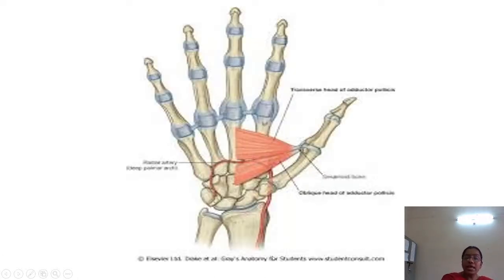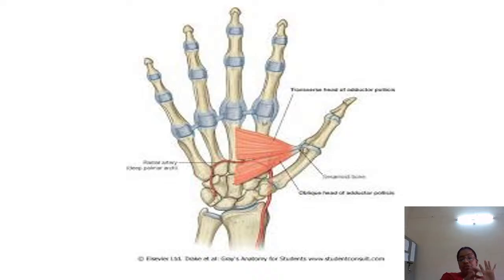Yes, when you are seeing it, the deep branch of the ulnar artery anastomoses with the terminal branch of the radial artery. This is the radial artery that you are seeing. In that way, the deep palmar arch is completed. This is the radial artery. The radial artery in the palm comes by piercing the dorsal part, the dorsal interossei.